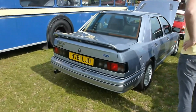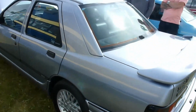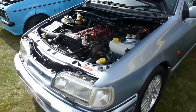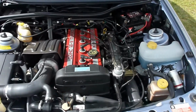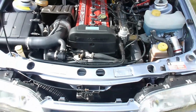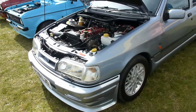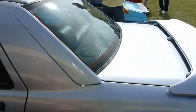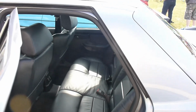And now we've got this fantastic Ford Sierra Sapphire RS Cosworth, and it's finished in Moonstone blue, and again what a stunner. It's very special because it's the 4x4 Rouse Sport edition, and better still, it's got just 20,000 miles on it. And the engine bay, what a beauty. Just look at that interior, isn't that gorgeous?